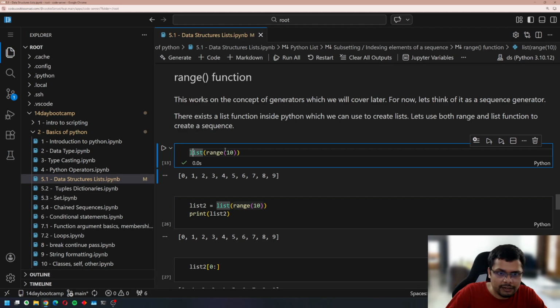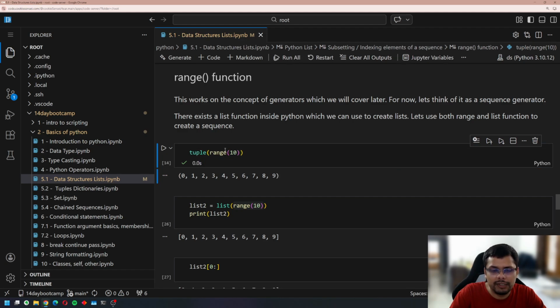And for reference, if you want to ask what the purpose of it is, you could call it inside a tuple as well. Tuple is also a data structure. The difference would be that a tuple is immutable, meaning that once a tuple is made, you cannot make changes to it. But inside a list, you can make changes.